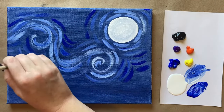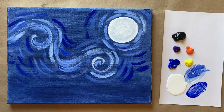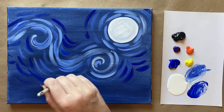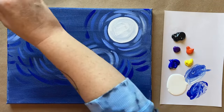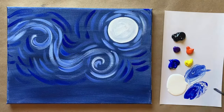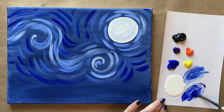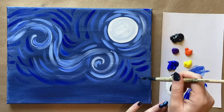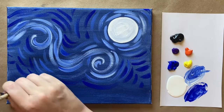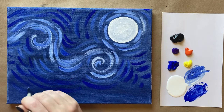Gorgeous. Okay, and just bringing those brush strokes all the way, almost down to the bottom of the canvas, just like so. And long sweeping brush strokes right there, kind of filling in the remaining space. Like so. Always get a really interesting sort of mosaic effect.